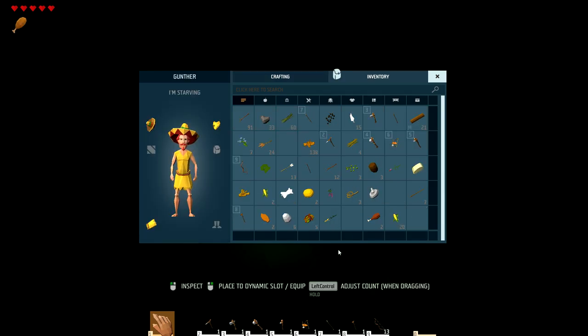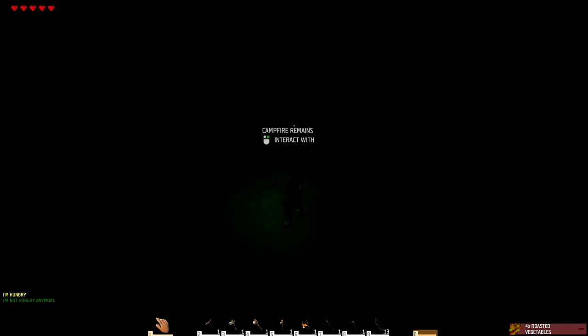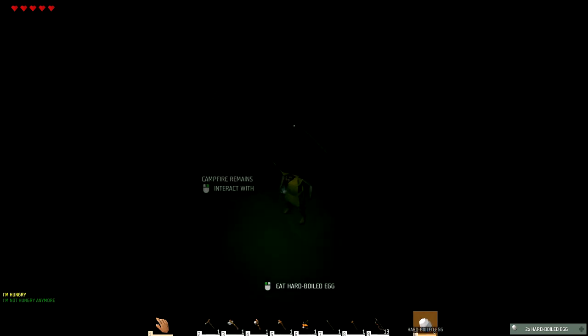Let's see. And I got some food in here. Some vegetables. I have to wait until he's done eating to eat another one. Okay. Can't just shovel it in. Now I'm hungry. I'm not starving anymore. I'm not hungry anymore, so it took 5 to go from starving to not hungry. That's pretty good. Still no vegetables.